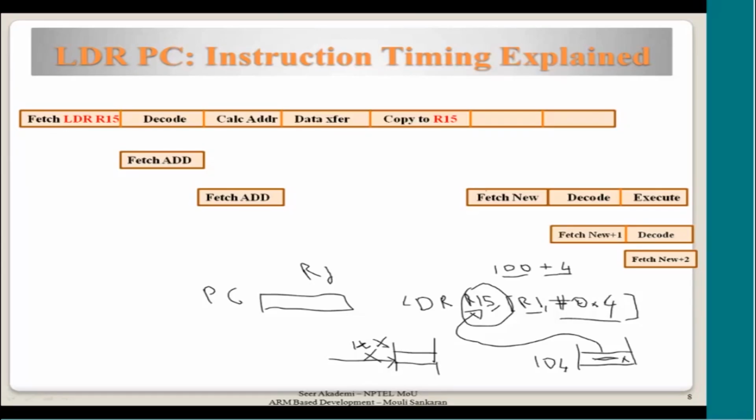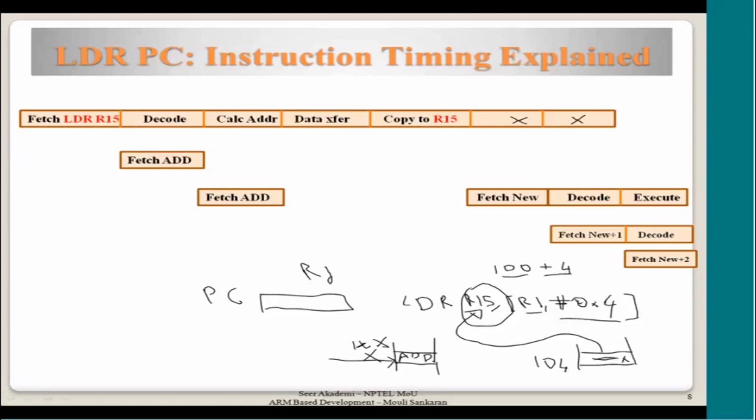After R15 is copied, it will start fetching the instruction. Now will this new instruction which is getting fetched, assume there is an add here, normally we don't put add here, but assume, will it get executed immediately? No, because this will sit in the fetch stage of the pipeline, then it will go to the decode stage, and then it is going to get executed. That means the instruction which was changing R15 is going to spend a lot of time inside the pipeline in the execute stage. It is implied, it is not actually doing anything beyond this, but the execute stage is not doing anything during this time.